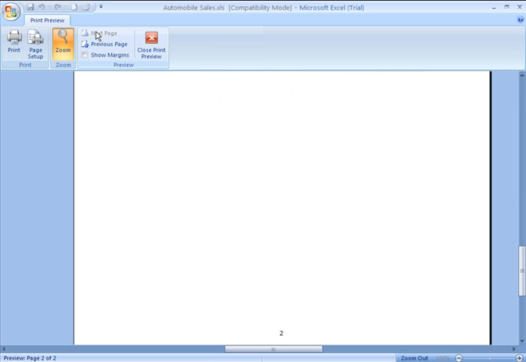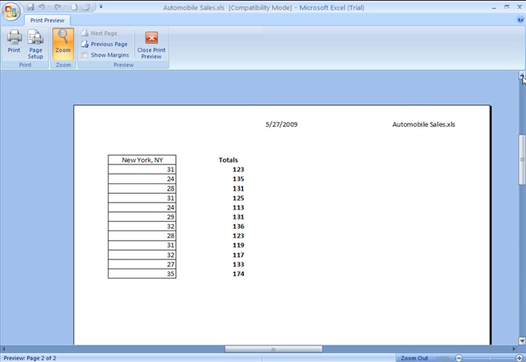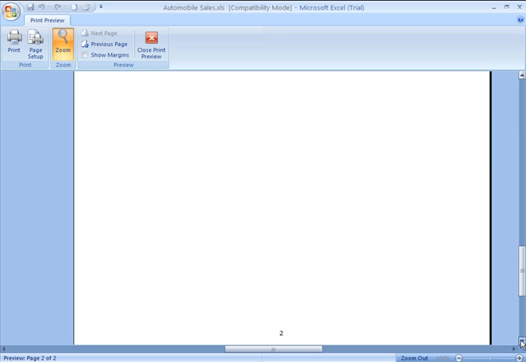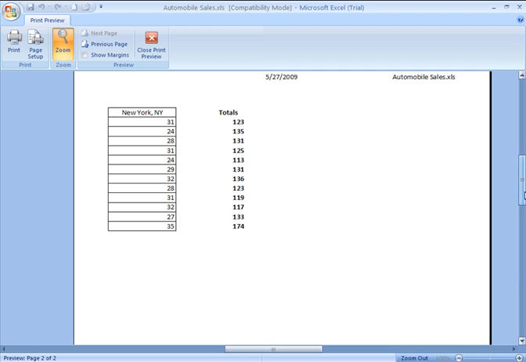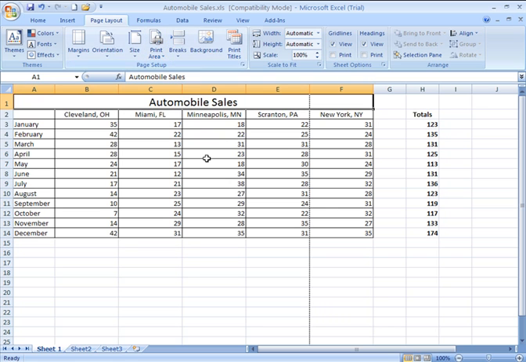Now I'm going to click on next page and I'm going to see my second page here. What I'm going to notice, of course, is that I'm probably going to have to adjust my page breaks because I have these extra columns on the second page. So I would need to do that as well. Let me go down to the bottom of this page. Interesting. Well, there might be a flaw in the program, and that's not uncommon. So I'm going to go ahead and close this screen.